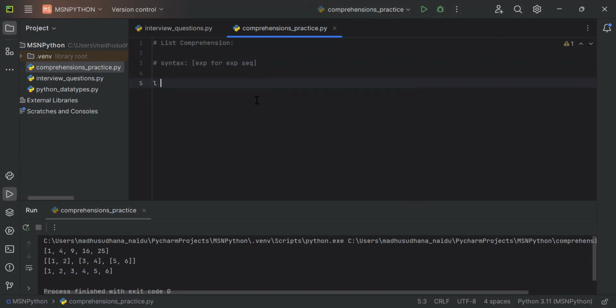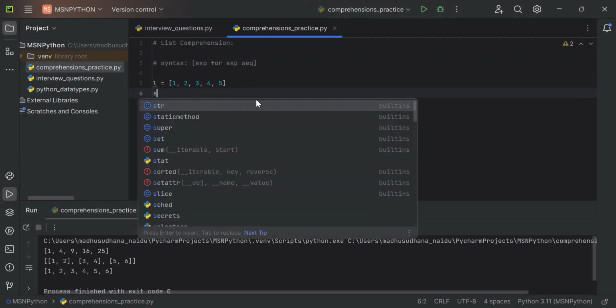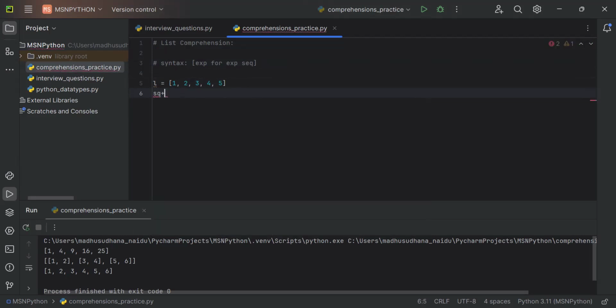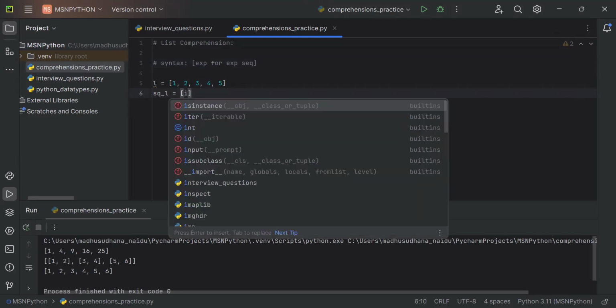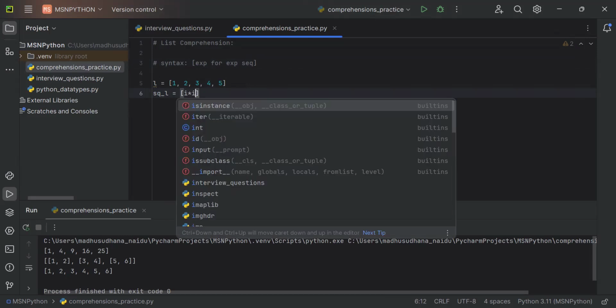Let's say I have a list like this, and I want to get all the squares of these numbers. How can I get the squares? So here, as per the syntax, this is the expression. Here we can provide any expression. What is the need of our expression now? Squares of numbers.